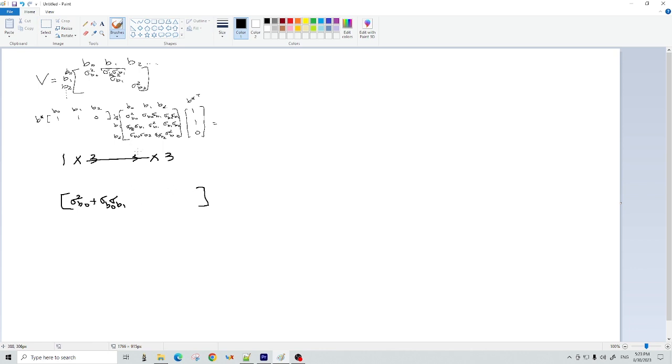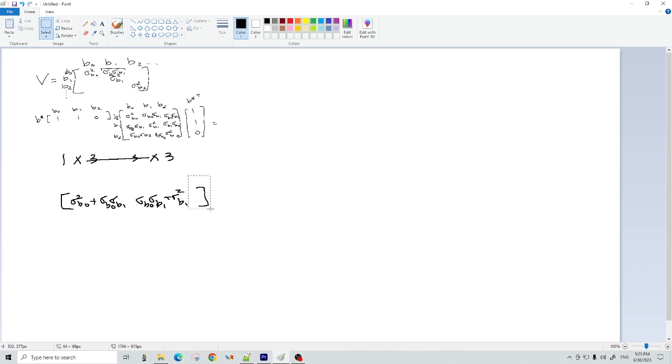Let's multiply by the next column. 1 times sigma b0, sigma b1, 1 times sigma squared b1, and then 0 times sigma b1, sigma b2.